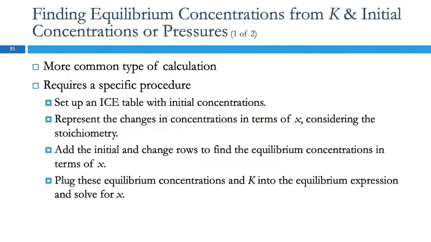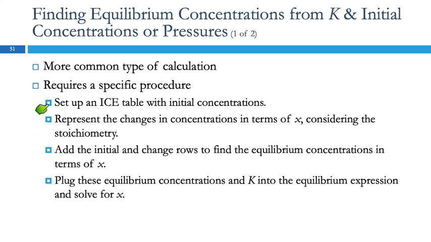Okay, so here's the other type of calculation, and this is more common, and it requires a specific procedure, a series of steps. This reminds me of doing empirical formulas in Chem 1A, where you had a series of steps that you needed to do. So you might want to write these on an index card or a note on your phone or something. We're going to be doing this a lot, and so this is worth your time to remember.